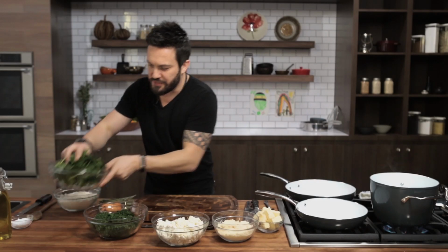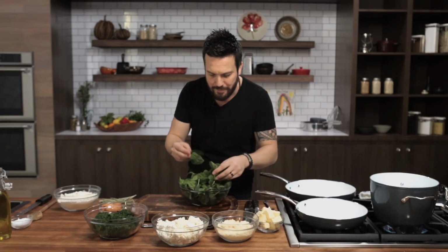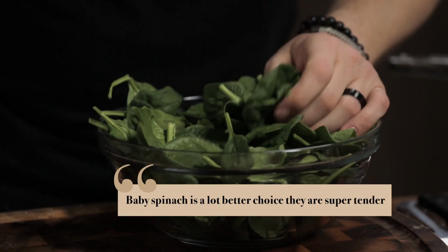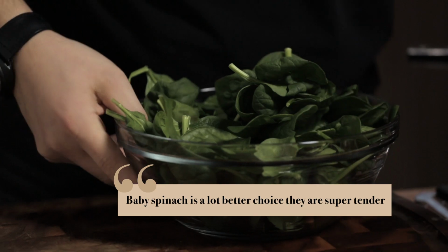First and foremost, the most important ingredient is spinach. Spinach is very easy to find. It grows in any condition and is widely available in any grocery store. Just make sure you get baby spinach, not grown-up spinach, because baby spinach tends to be tender, sweeter, and easier to work with, especially when incorporating it in another dish.